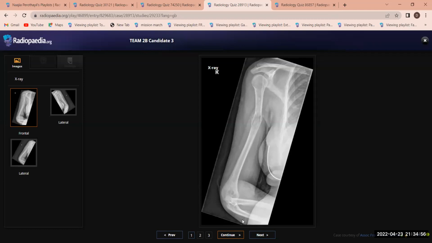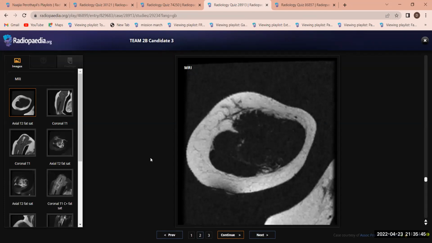Okay, so what would you do next in terms of imaging for this? Contrast MRI can be done to look for the internal matrix of the bone. Would you look for the matrix on the MRI? I mean, I will look for the lesion actually, because it will be an intramedullary lesion. Intramedullary, yeah. So what do we look for on the MRI? Maybe the lesion is showing some enhancement, or apart from the fracture site, the superior part of the humerus also appears involved. So I would like to see if there is any enhancement over there, and if there is any soft tissue component. Okay. So which sequence do you want? Fat set non-contrast first, and then I would like to see fat set post-contrast.